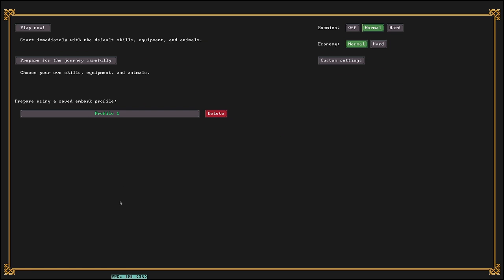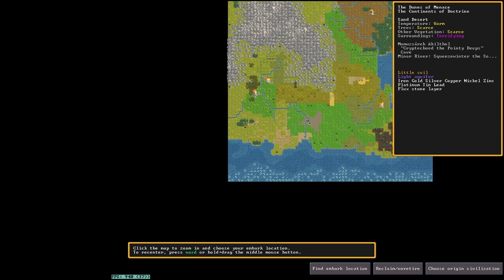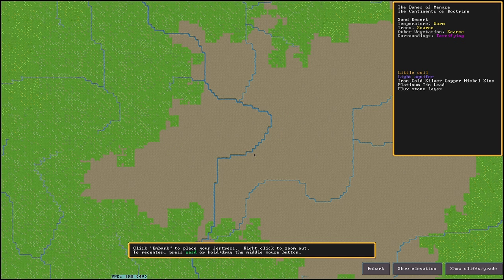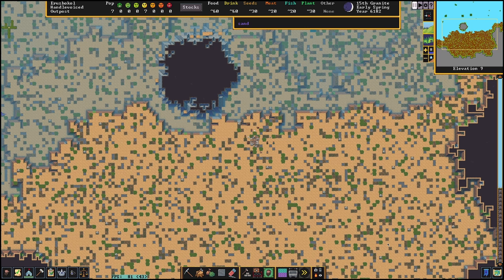Sometimes the cave symbol on the upper map kind of gives you an idea where it is zoomed in, so this is right on the river bend. So let's take a look around here. We found it, right here. So we are going to embark right there. Perfect. Now we're just going to press play to show you the cave. And we might get wiped out by the Mega Beast right away.